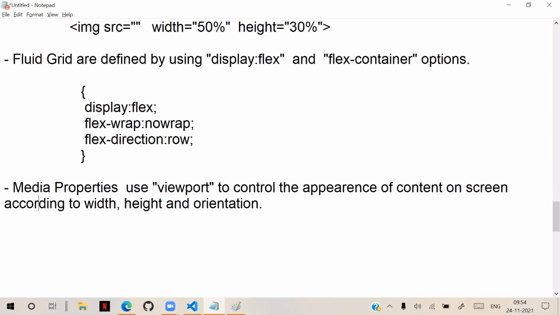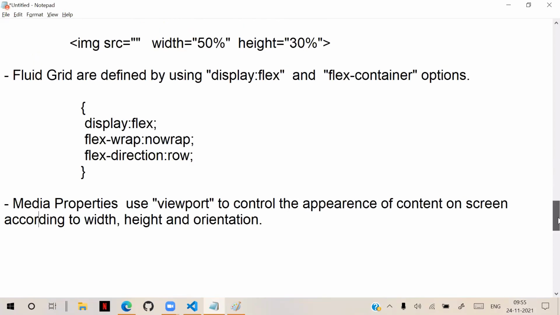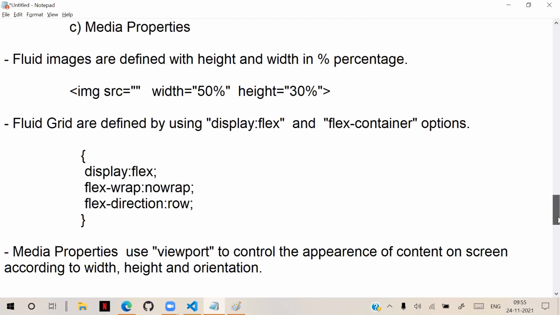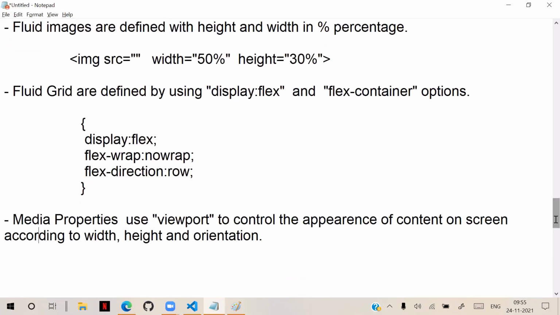Let's see how the media properties are used. Fluid images and fluid grids we already did. We created card style, and when you adjust the width of the window, the cards come to a single column or multiple columns, so that content fits correctly onto the screen. Now media properties are important here.